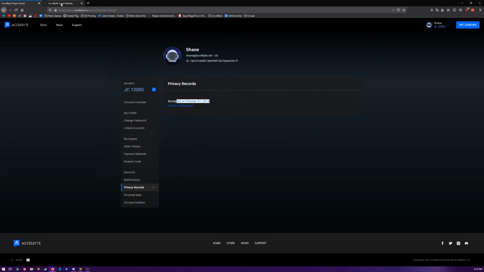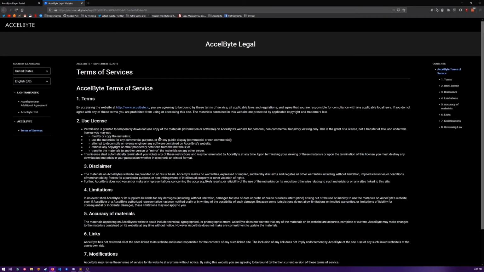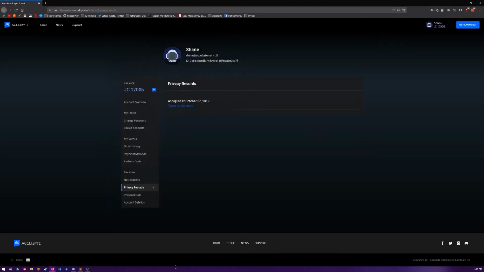So these are the standard kind of things that you've agreed to on every other service you've ever used, such as Steam or Spotify or any one of those. Every once in a while, you get a little email saying, hey, we've changed our legal terms of agreement. In order to keep using our stuff, you need to accept them, etc. So in that case, this lets the user keep track of the privacy records they've signed. And as a greater service, this is actually part of our legal document management service. Bit of a mouthful. But what this effectively allows you to do is, as a developer or a publisher, you might want to just kind of cover your behinds on certain topics or subjects.